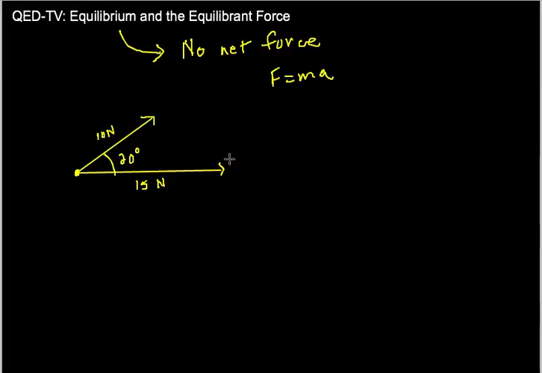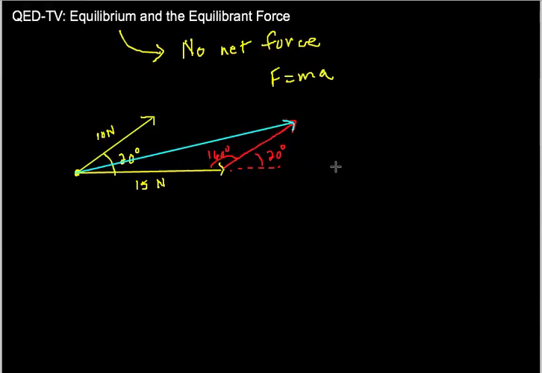So I'm going to take this 10 Newton force and we're going to add it on right over here like this. And if I draw a little dotted line out here, I know that this is 20. If you remember, we did this in the last video. So this in here in the middle is 160 degrees. And I can then figure out a resultant force from the tail of the first to the head of the last, just like this. There's my resultant.